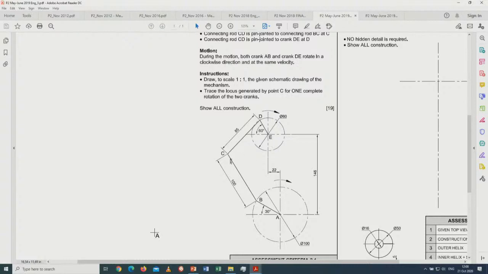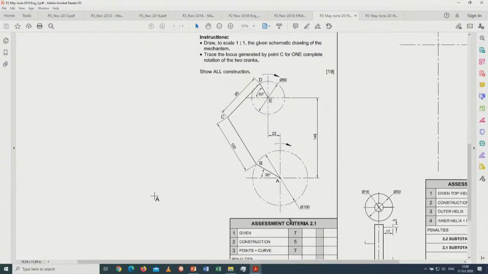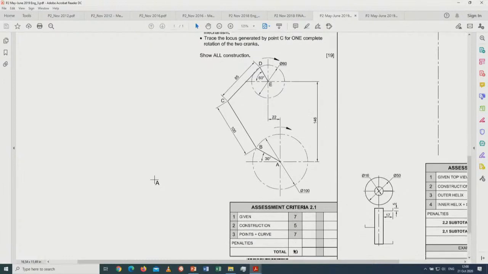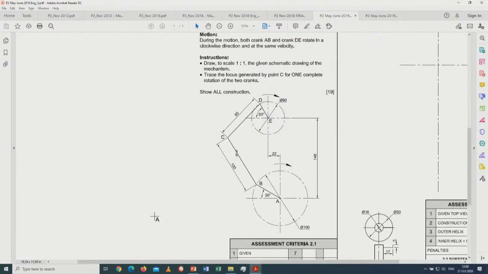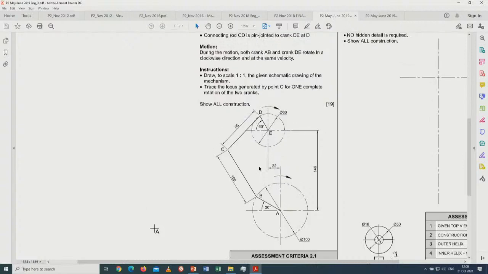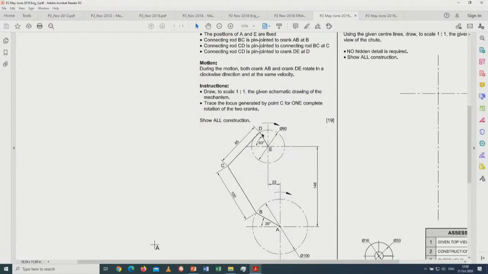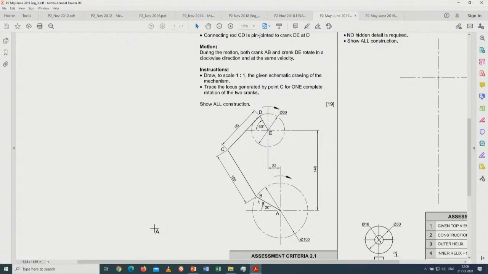Now this is a whole process of going through just to get 7 marks out of 19 marks. All right, so this is the copying of it. It's close to 45%, 40% of the question. And now what they say over here, if this is pulling towards that point, that's the first stop that I will have. The second stop on 30 degrees, this third stop on 60 degrees, and so it carries on towards this point. And the same with that.